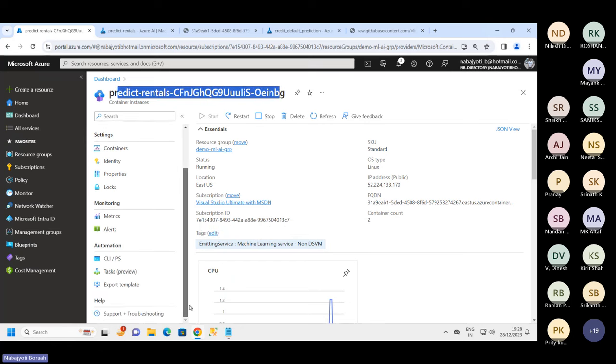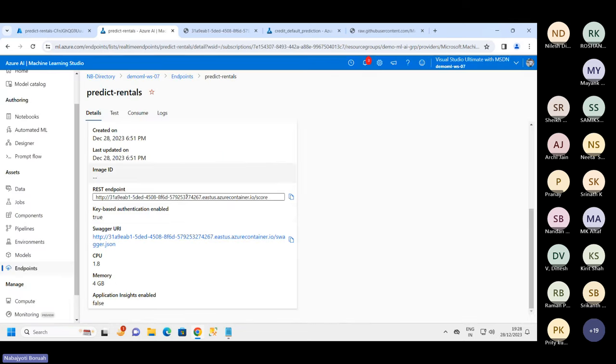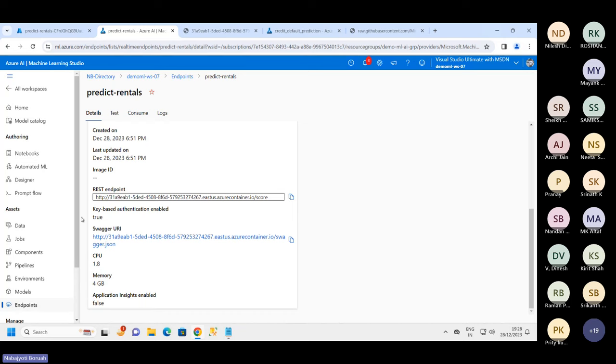I can increase the number of CPUs. I can increase the size of the RAM to run this model. But at this moment, that is the default. Once it is deployed, scaling is not available for the container instance at this moment. So we need to recreate it to update the size of this container instance. We need to check how we can make this container instance scalable. There are other services on Microsoft Azure that you can make use of to run your ML model. Okay, so that is done.